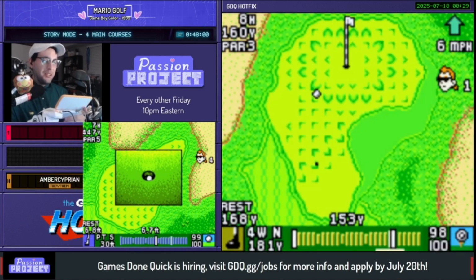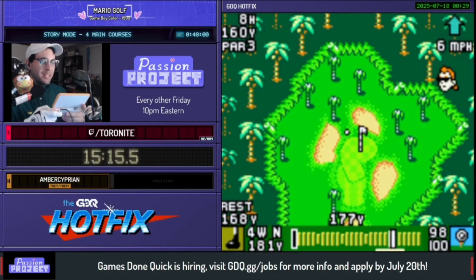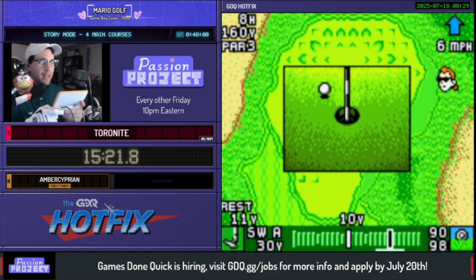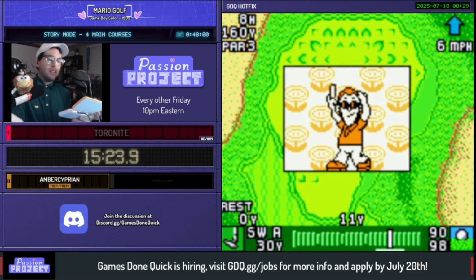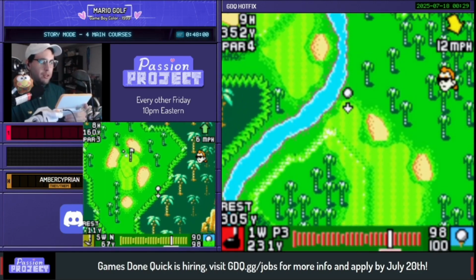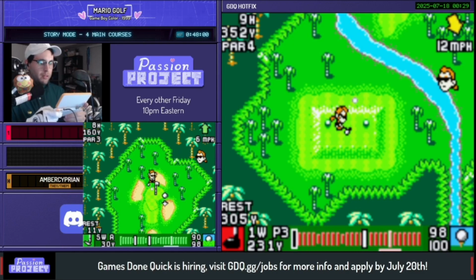Oh, that's a really cool thing about speedrunning this game. It's literally just going, oh, is it going to win? So close. But then every once in a while, you get a beautiful shot like that, saving birdie. Nice chip in. I mean, seriously. Do I know how to make a good segue or do I know how to make a good segue?